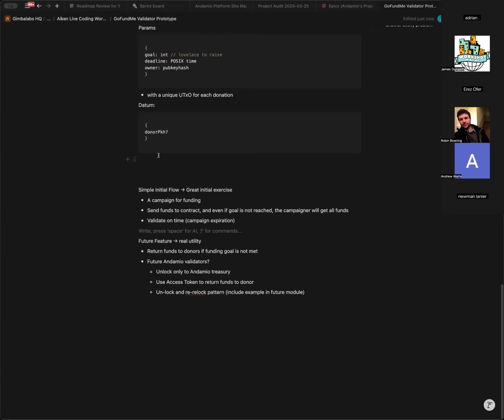Yeah, so far there's nothing online yet, and there are different approaches, right? So I'm actually considering setting up a GitHub repo, following a new approach that I hadn't even known of before I came here. This parameterized validator I think is interesting because then every campaign has their own address. And I'm very new to Aiken. I didn't even know about this parameterization of the validator, so I need to read a bit more into that.